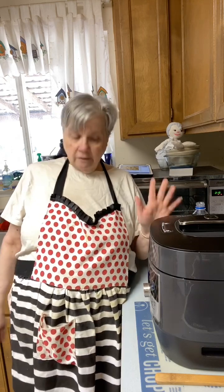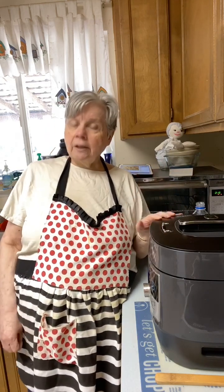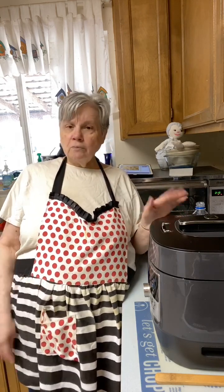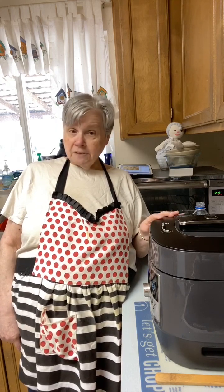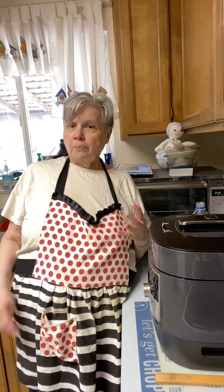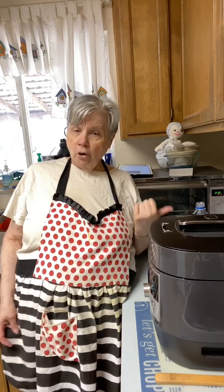If anybody wants to understand what this is, it's basically an electric pressure cooker. It's also a slow cooker because you can put foods in it and slow cook them. My daughter is doing that right now. She's slow cooking something in it for supper. Now, I don't use it for the slow cooker part because it's just me. But she's got a family, a family of four, her husband and her and the two boys.